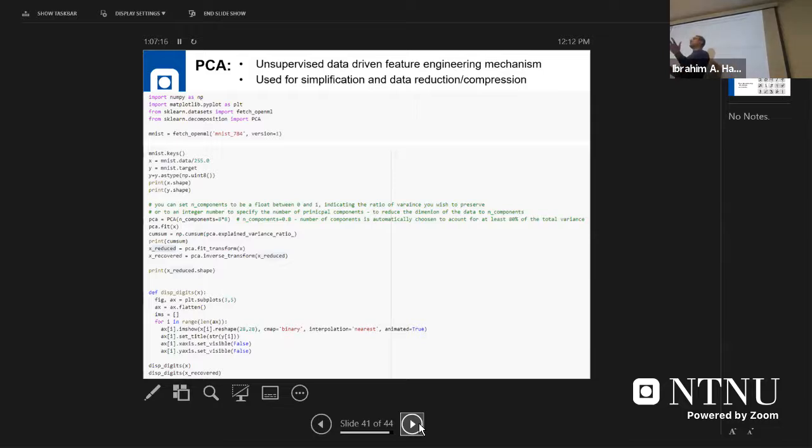From this one, you can say, okay, if I select the first 20, how much variance will they explain? If I select the first 50, how much variance? Of course, if you use a subset, you will not be able to explain 100% of the variance, but it's a trade-off between the number of principal components and the amount of variation which you want to explain.